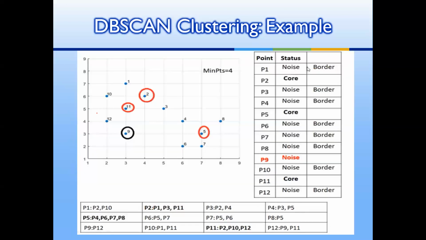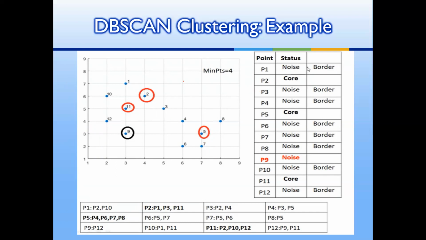So here is the solution. These are the points we obtained in the previous slide, the core points. These are 2, 11 and 5, highlighted in red, right? So these 3 are the core points and the remaining we have marked with the status noise point. Now, all remaining points are noise points. So check whether they are really noise points or can be converted into border points. So what is the definition of a border point, right? Definitely the points are noise points when the number of points is less than 4 for this example, right?